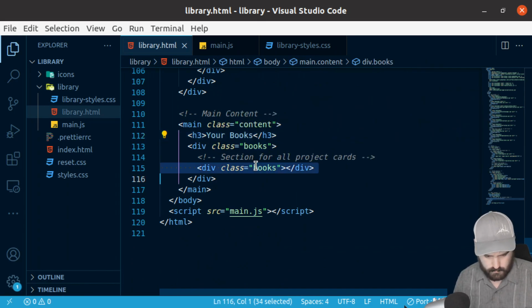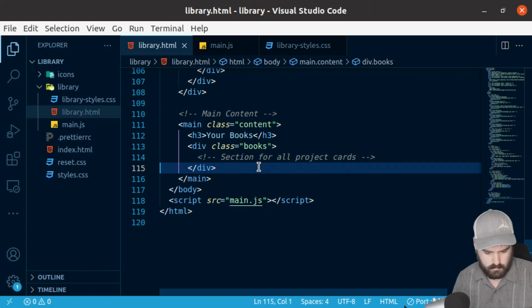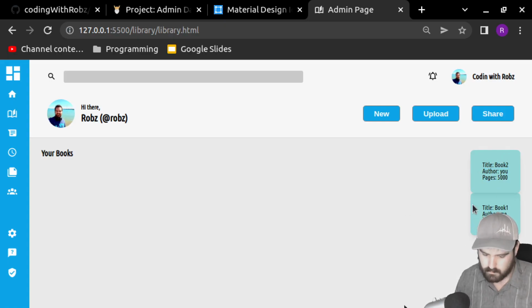We have 2 divs with books, so let's get rid of this one. Yeah, we need to apply some different styling to these, but they're at least showing up. Book 2 is showing up before book 1.